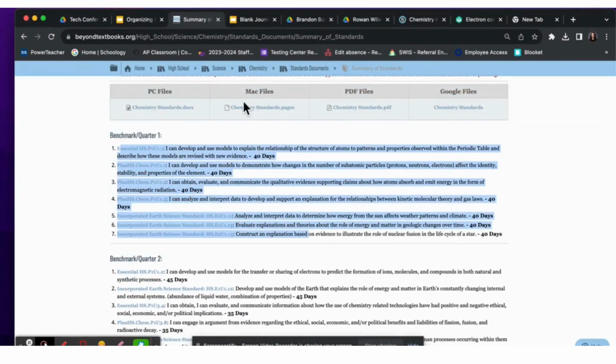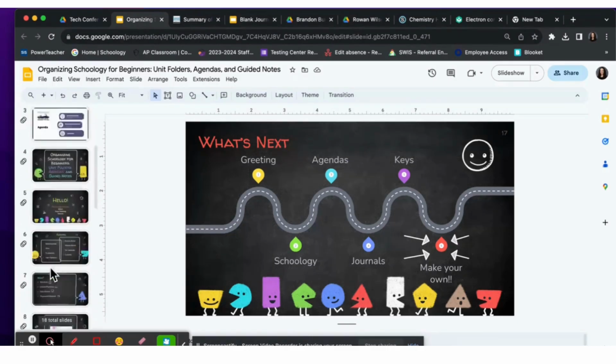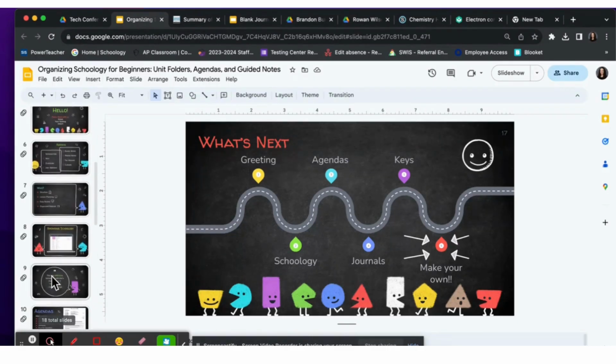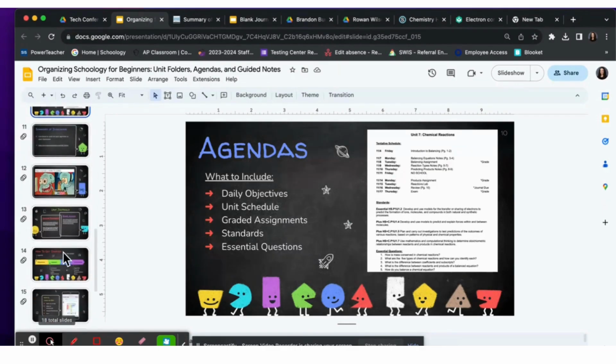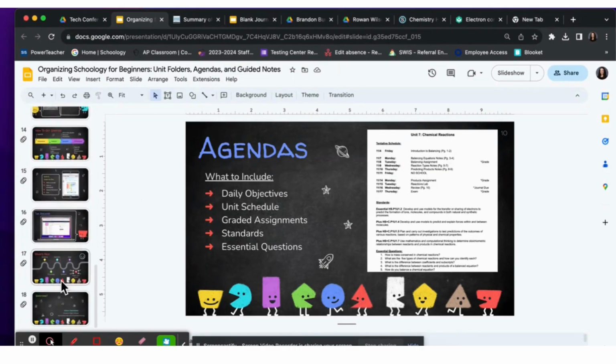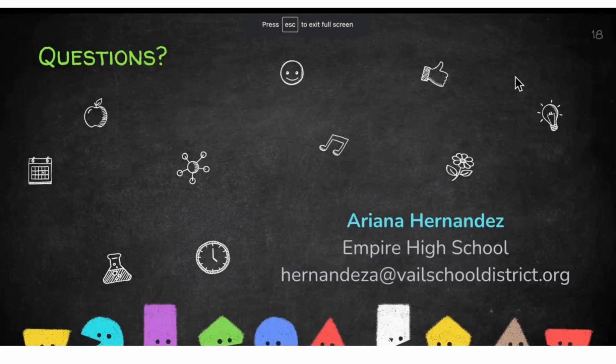Once you have your standards, you can create your agenda template, which looks like this. Once you have all of the days that you need for that unit, you can plan out what you are doing each day and add those to your guided notebook. And then that would be it. You would be done.